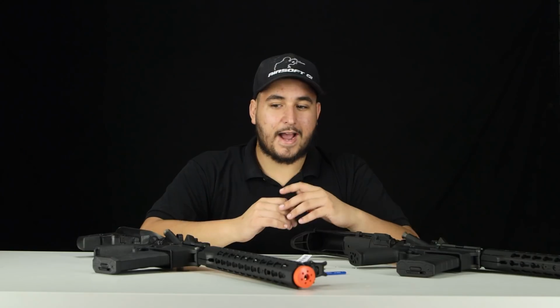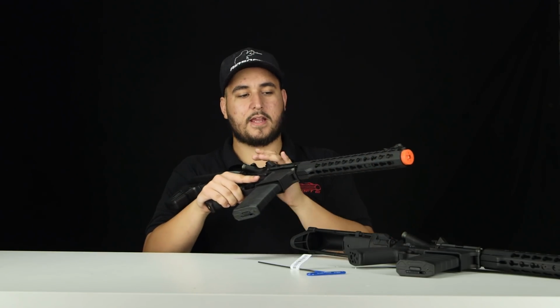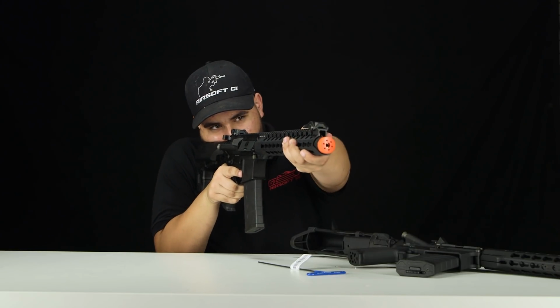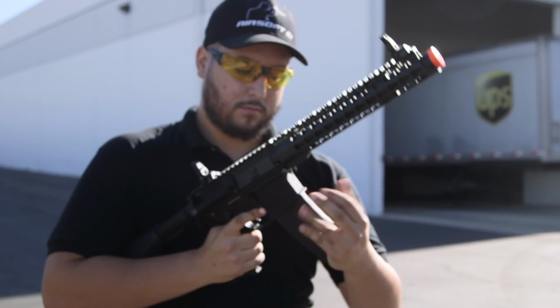And between the two of these, I'd have to go with the Ronin 10 SBR, just because I'm a little bit of a bigger guy, but I do like a shorter gun. One of my personal guns is a 10-inch build, and it actually is very resemblance of this. The main difference being is I would have a T1 on here and a flashlight up at the top, but this is still a very good system.